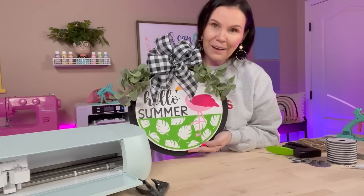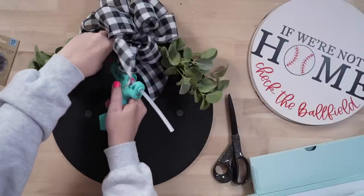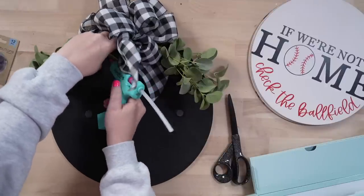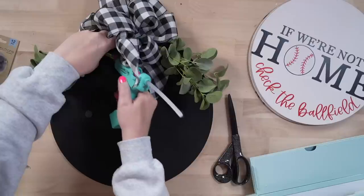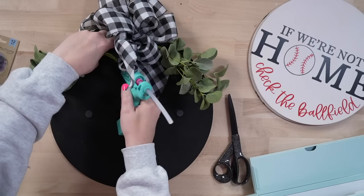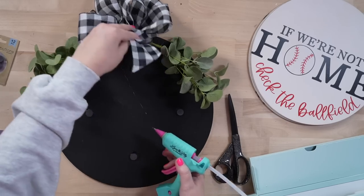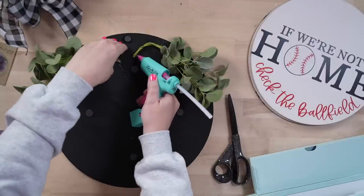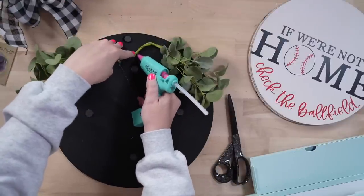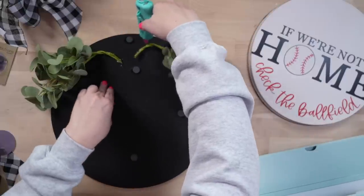All right, so let's go ahead and finish up the other side. Now that I was able to separate those, I'm gonna go ahead and make sure I have this guy glued down all the way. So I'm just gonna go down here and add some glue to where this guy is not going to move. I'm gonna make sure that does not get on my bow, which I could actually just move out of the way. As you can see, I'm just getting it around the sides to hold it there in place.